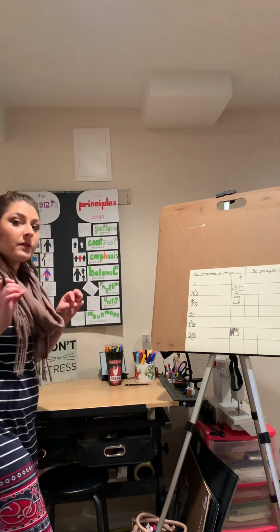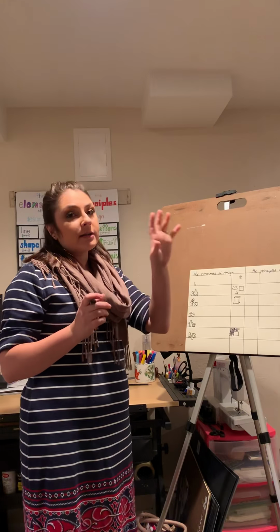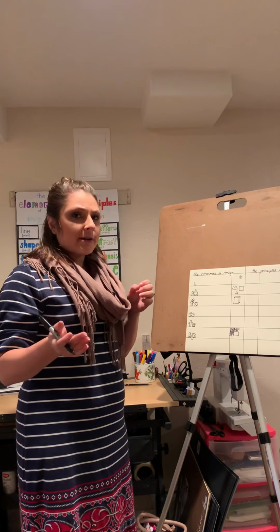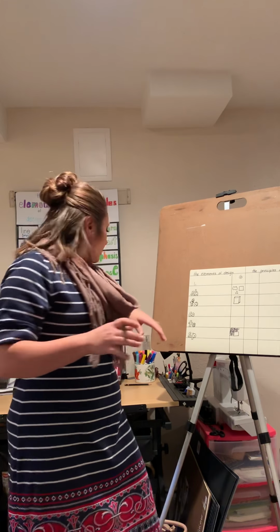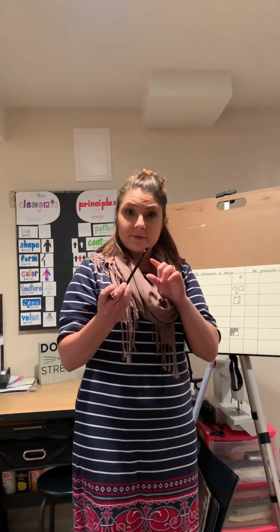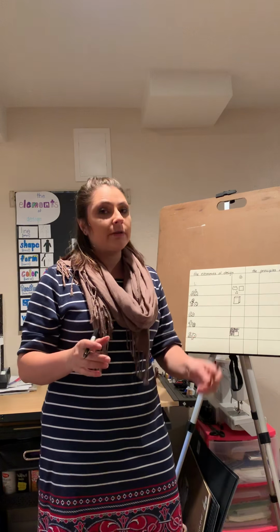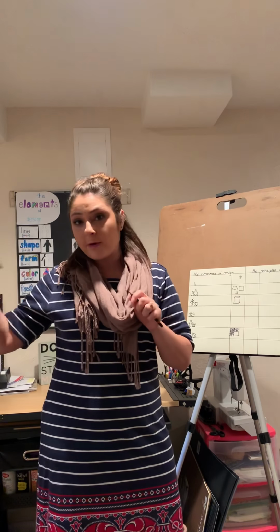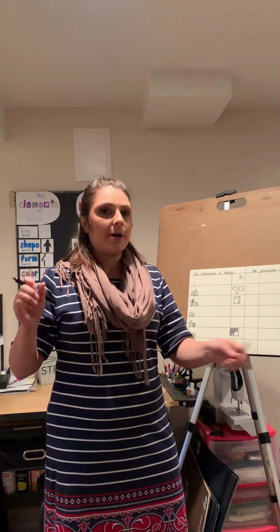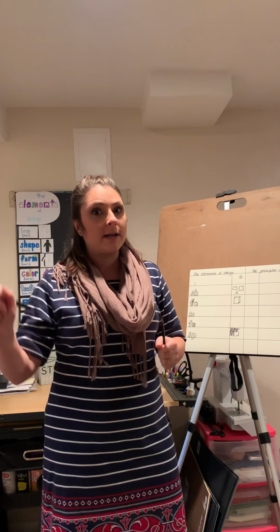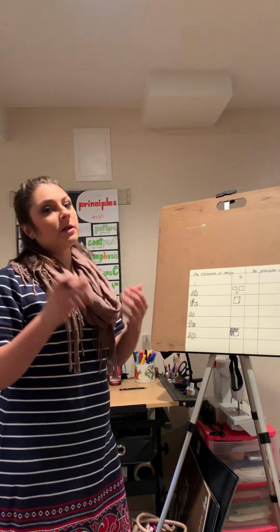So now we're going to move on to our last element, which is value, okay? With value, it's the darkness or the lightness of something. So in 6th grade, you guys did a value scale. I know some of you were not here in 6th grade, but that's okay. You used pencils that looked like this, kind of, and you went all the way from 9H to 9B. 9H was really, really hard and barely made a mark. And then 9B was really, really soft and made a really dark mark, right? So that's what we mean by value. It's the darkness or the lightness of something.